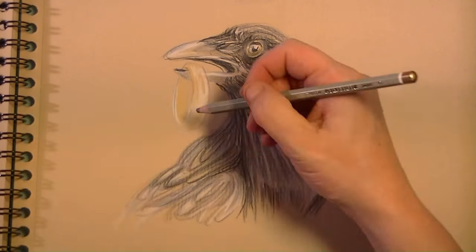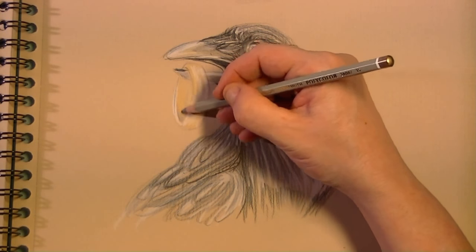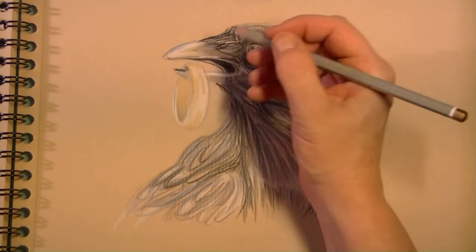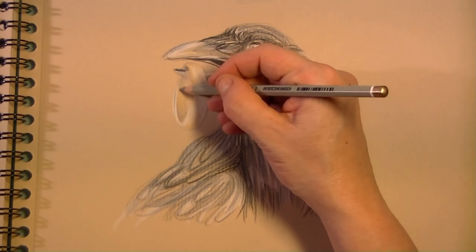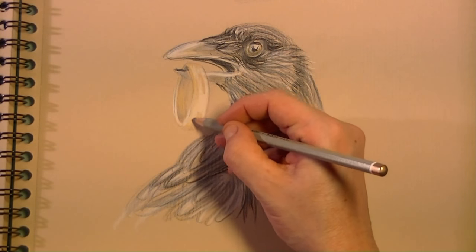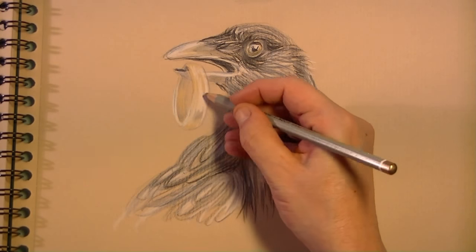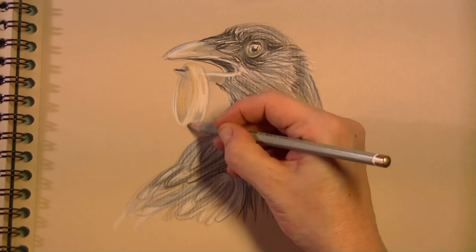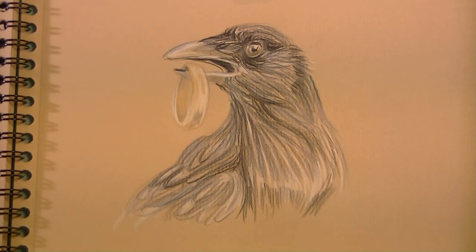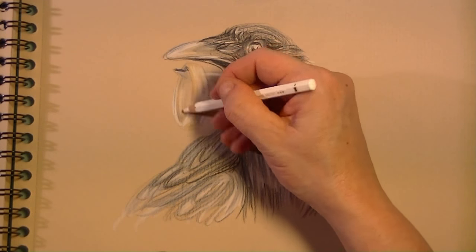Then I take the gray pencil again. I use the gray for the inside of the ring where there's a lot of shadow. I also use the gray pencil next to the highest shines on the gold on the front of the ring. There's also a little bit of light on the inside of the ring.